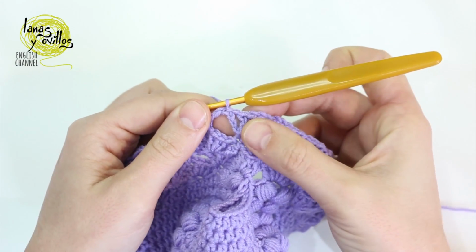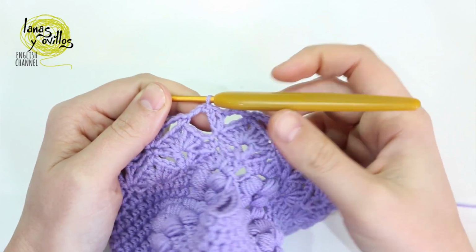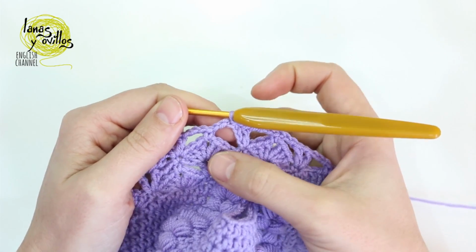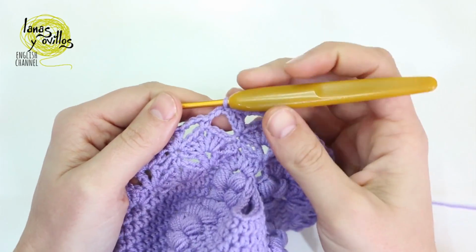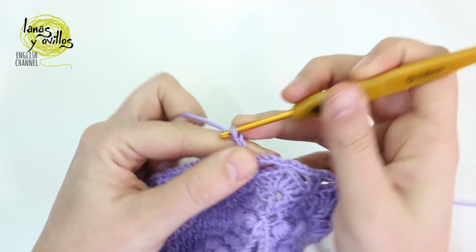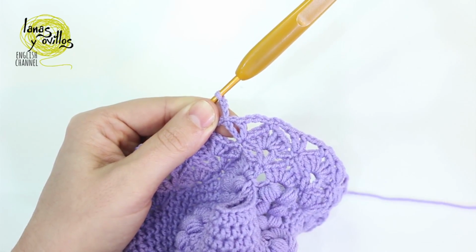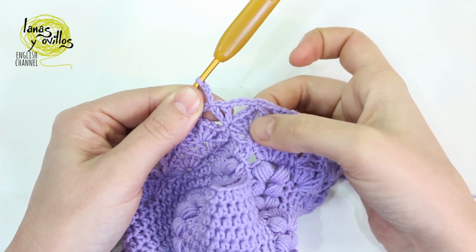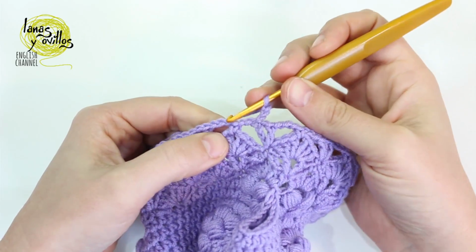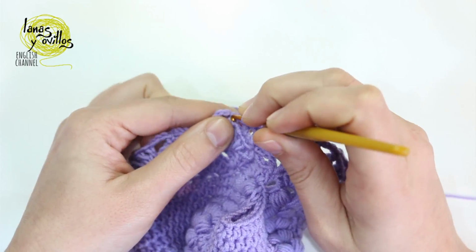And we made the double crochet, chain 1 and the double crochet is the chain 3 of the beginning of the row. We have to repeat now the row of the shells with the 3 double crochet, chain 2 and 3 double crochet. Start with chain 3, and here you can see that on the previous row we have the chain 1 space. We will complete the shell at the end of the row.